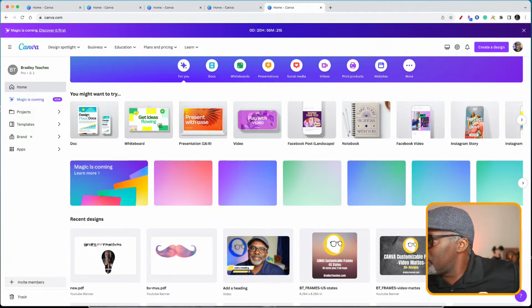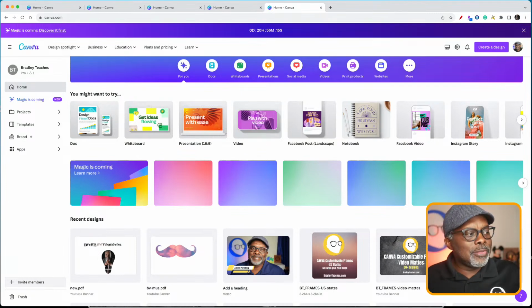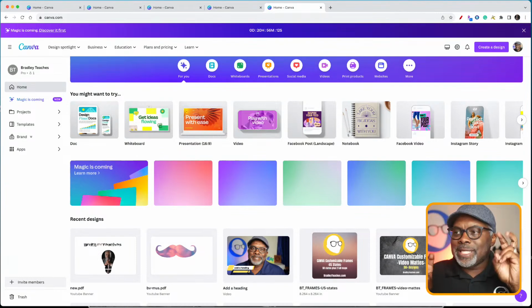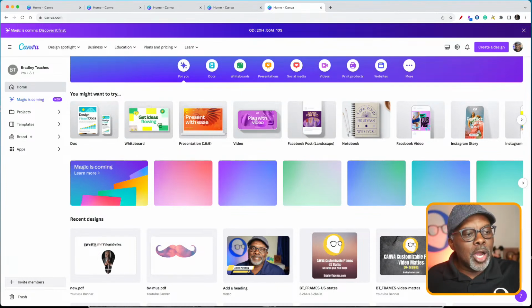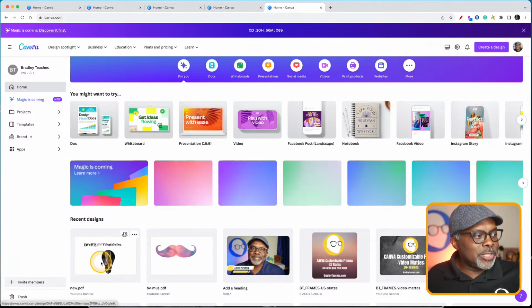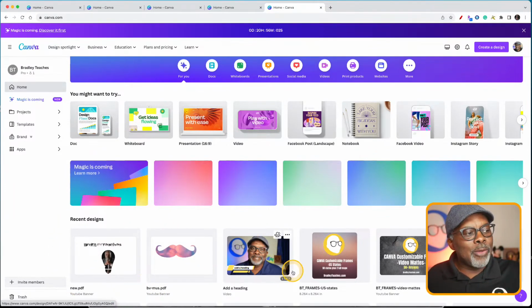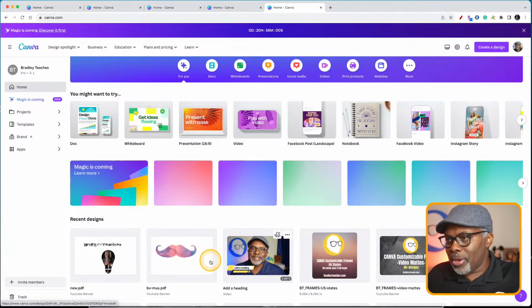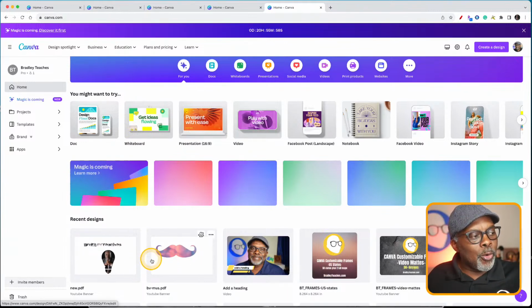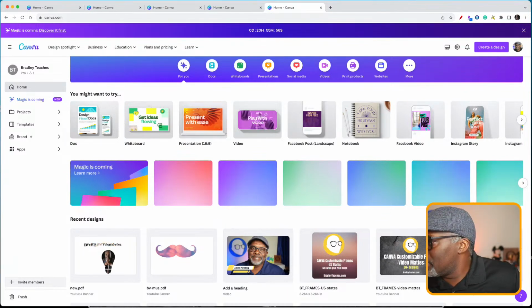Let's see. Will the frames you import as PDF in Canva stay in Canva? Yes, they are your now recent designs. So once you upload them, they're there. Like you see these two here, right? When I come back tomorrow, next week, whenever, now they're going to scroll down the list as I make more stuff. But I can make a project folder, put all of them in there, and they're good to go.